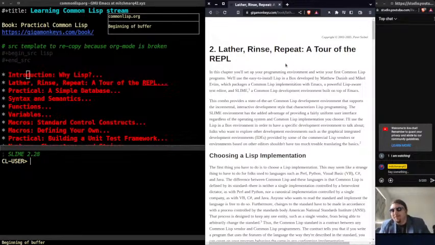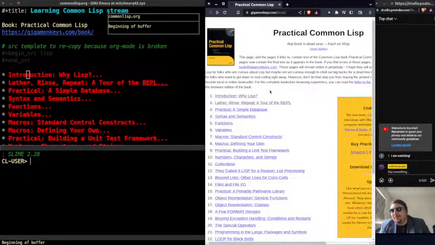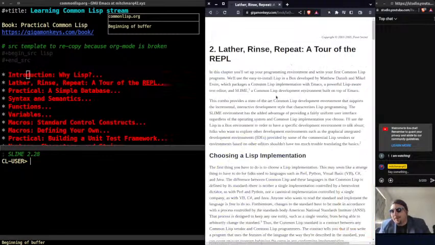Okay, chapter two. They're numbers, I think they're chapters. All right, Tour of the REPL. In this chapter, you set up your programming environment. They're going to use Lisp in a box, which is a toolkit. It's like an all-included Emacs with a Common Lisp implementation and Slime and all of the integration pre-set up. I didn't really care to set that up, so I've just got Emacs over here.